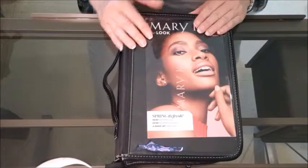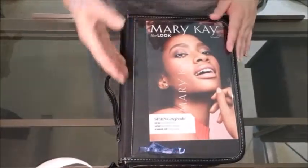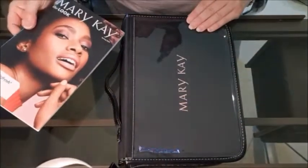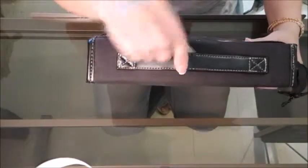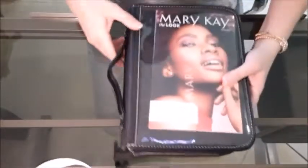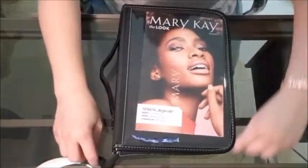Okay, so here's my Mary Kay sample carrier. Of course the letters are upside down because I'm videoing upside down, but you'll see here in the front you've got a clear cover. I put the current lookbook in mine, but you can actually fit more in here than you think. I just put one lookbook in here — I don't like to stretch mine out too much. It has a nice carry handle that you can take with you, but I prefer to put mine in my tote. It has a very sturdy zipper with a lot of room to really expand the carrier to pack a lot of stuff.